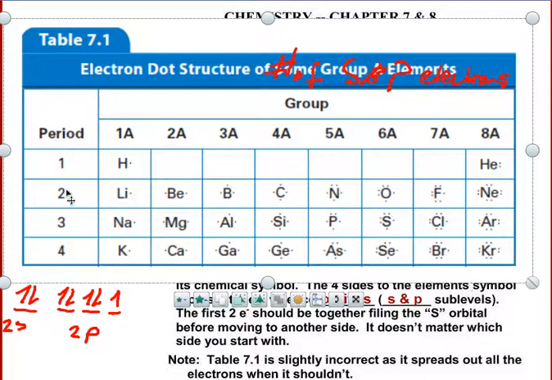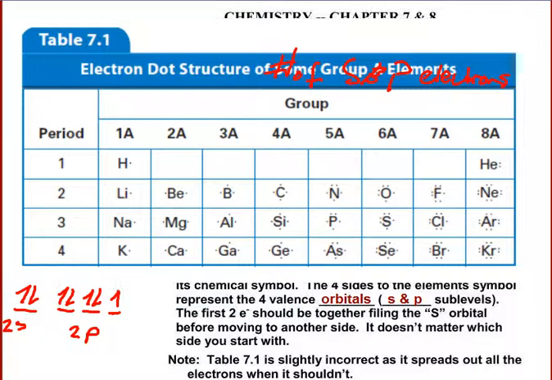And so what these should be, this beryllium right here, really should be a Be with 2 electrons together. Boron should be 2 with a single electron somewhere. Carbon should be 2 electrons and 2 other dots with it, and so on. Remember, it doesn't matter where they are as long as the first 2 are together. So as long as you do the first 2, you are okay. All right, so that's table 7.1.